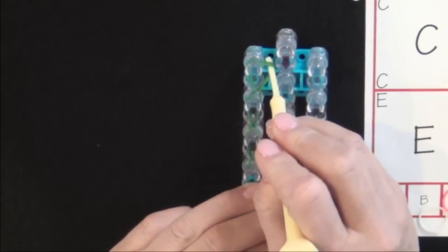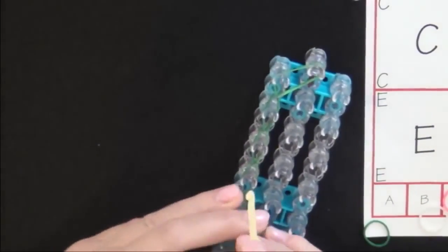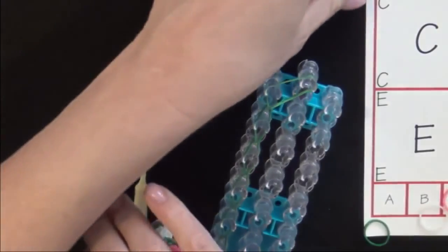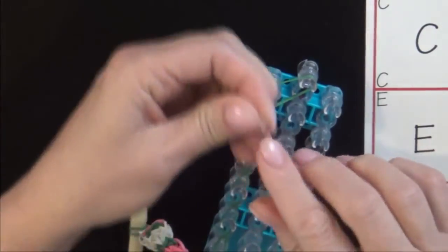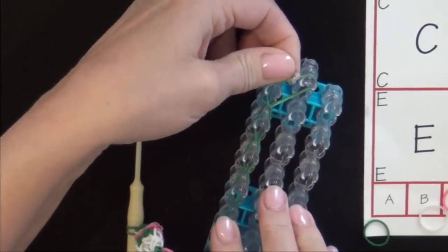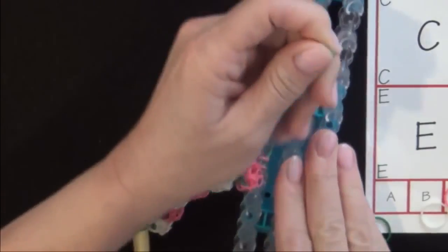And once you've looped this last band, pull it to the center pin, and that creates an area where you can attach your C-clip. Grab your C-clip with the open side facing forward and snap it over the bands. Once that's on there securely, you can remove your extension.